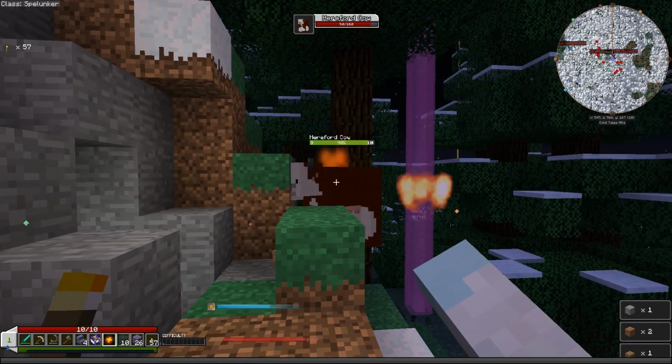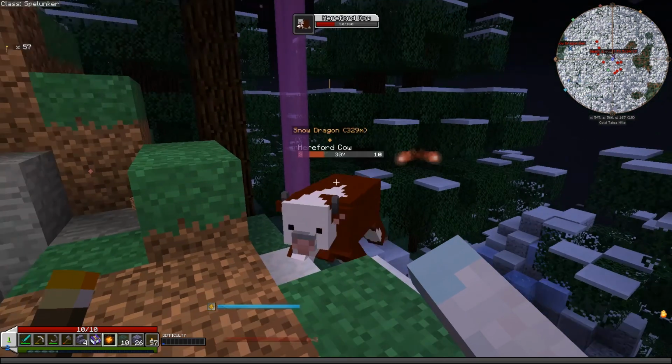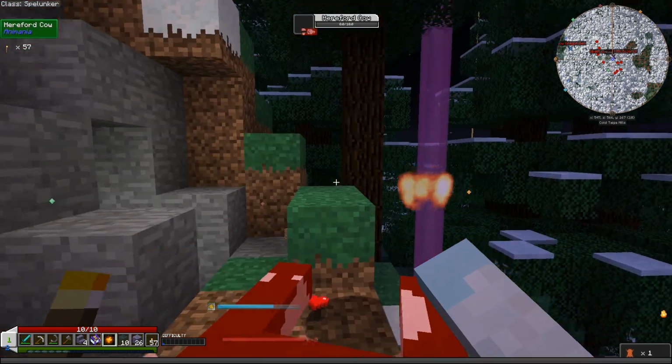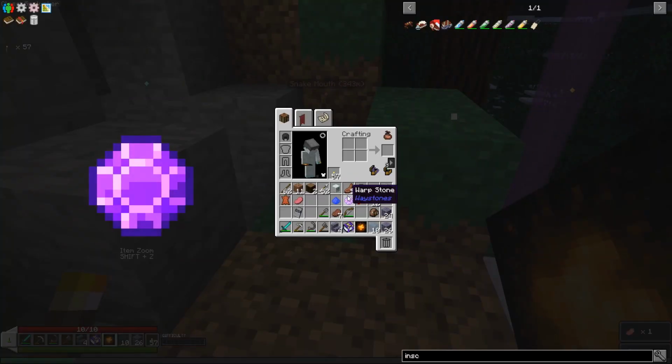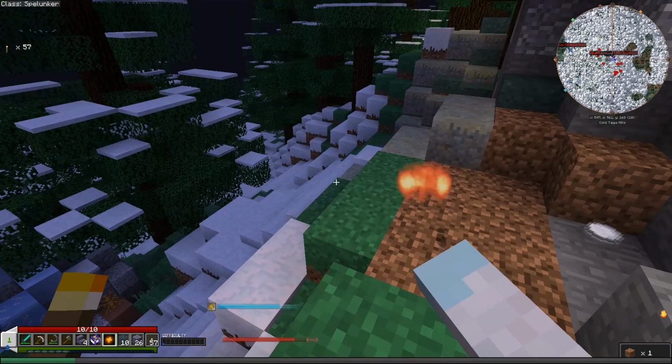Okay, so if you just right click, you can see we've attacked the cow. Boom. Do it again. Come back here. Very nice. Alright, so we've got our very first spell working, and it's working like a dream.